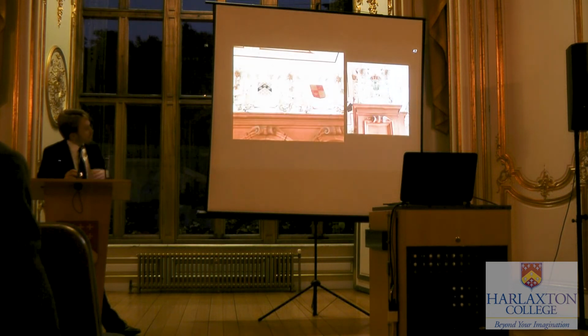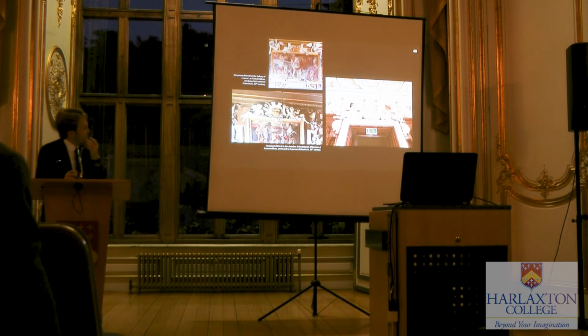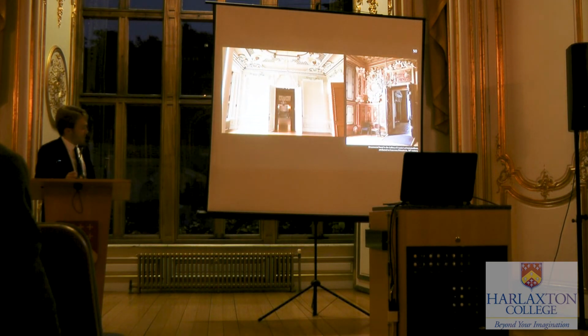The cornice is a buildup of layers that looks Elizabethan, and I agree with that, but it also looks a bit like this. This is what we find at the Chateau at Fontainebleau. The putti, similar placement, very bold, very plastic. And even here, the swags of fruit underneath each of the shields, and the curling of the cartouches, the scrolling ribbons. Yes, it's Elizabethan, but it's also being amplified, I believe, to reference something else, something further afield, something, in this case, French. You see it in the anteroom.